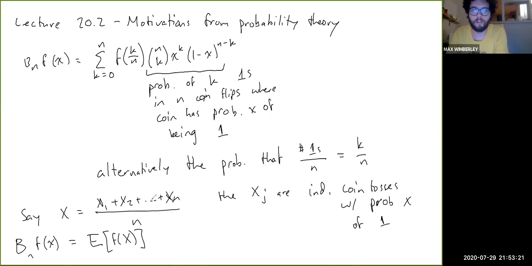And now here's the maybe a little bit advanced part: if we think of X as this big average, when n grows very large, there are theorems from probability theory that let us approximate this. You can approximate the probability distribution over the possible values of X by a continuous function.